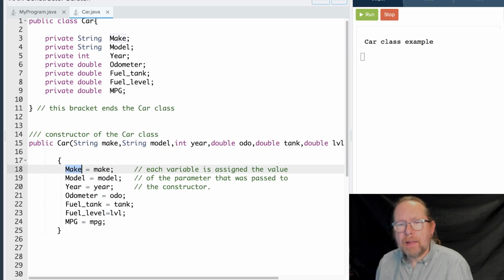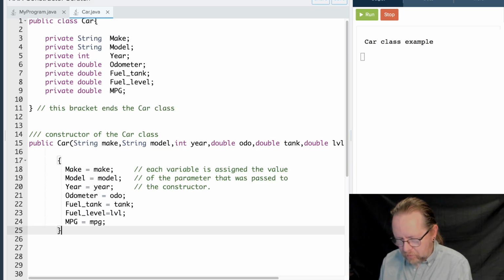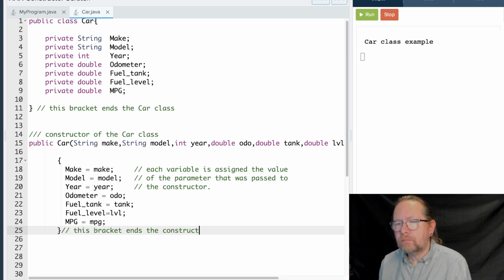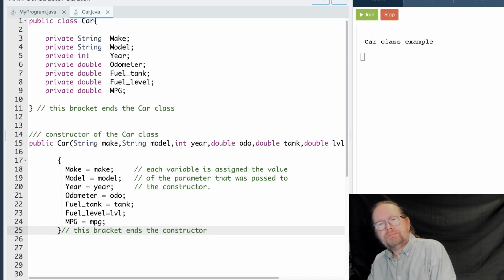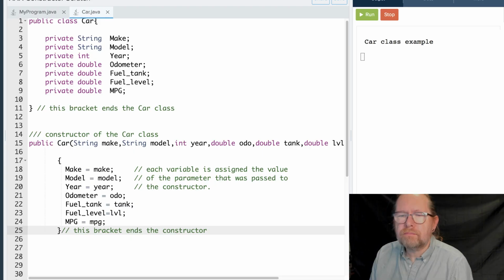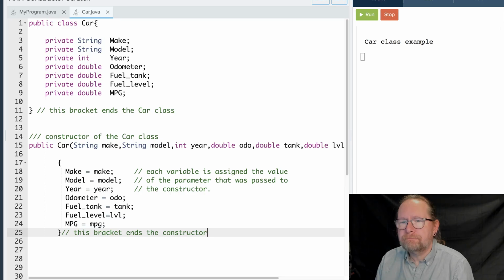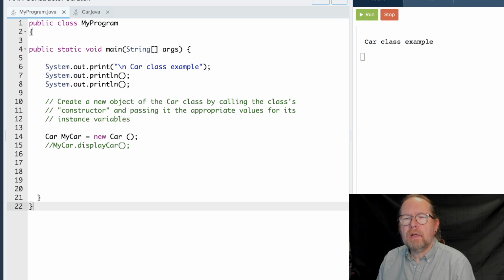I should be able to create a new car by calling this constructor. Let me click save, go to my main program, and here we go.